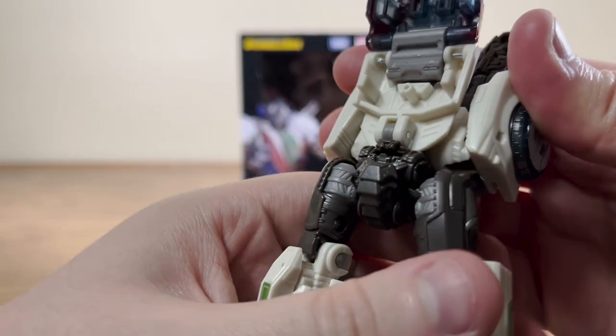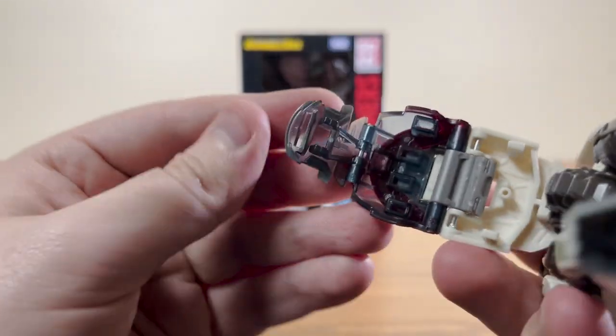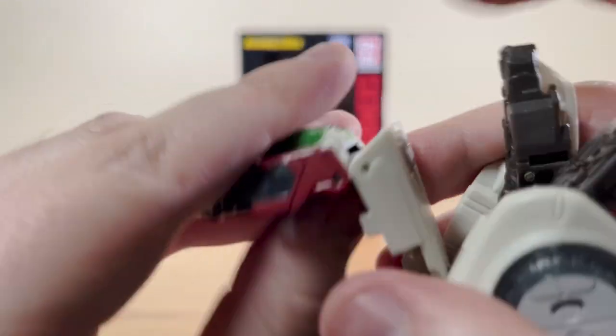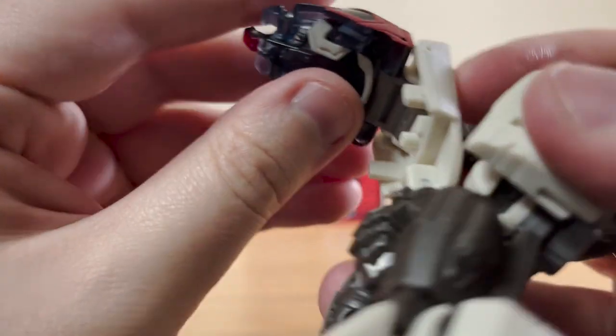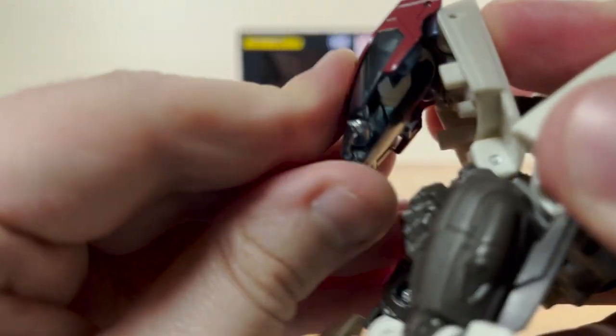So now we can swing this around and we can get really moving on the arms here. So this is the chest. This just gets folded up like that. And then we've got a lot of double hinges here. So we've got a double hinge in here and we just want this to fold up like so. And then that will just tab into there.